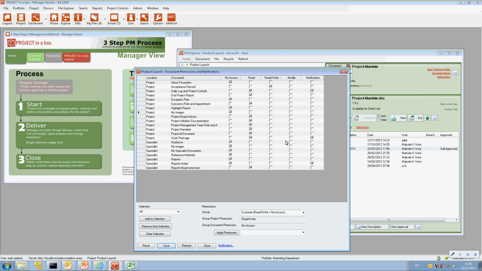And obviously if you give somebody modify rights, they'll be able to do some of these same sorts of things themselves, depending on the type of manager license they might have. So that's pretty straightforward to do. Obviously if we want to jump and look at a different sort of user, we can do that here. So if we go and look at the read write user, we can see they've generally got read write on most things, apart from we saw that in the mandate they only had read access, and that's reflected obviously here as well.